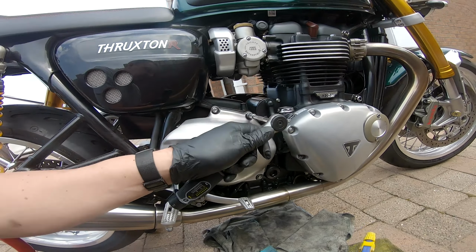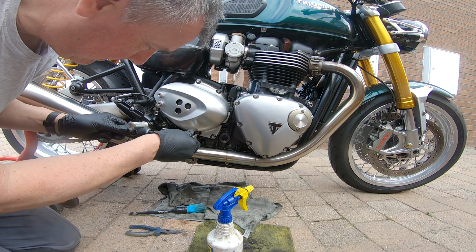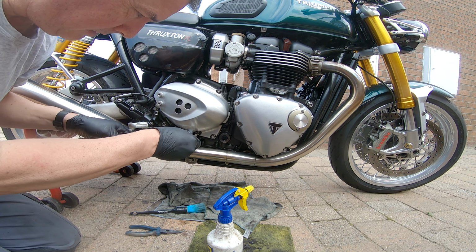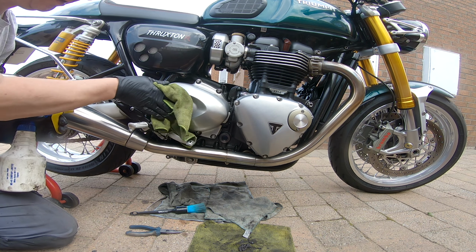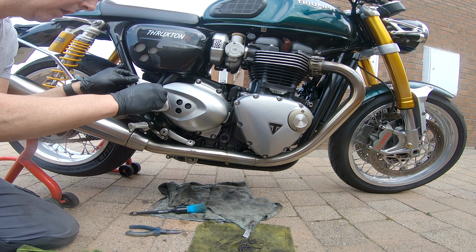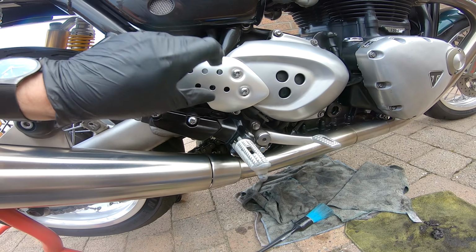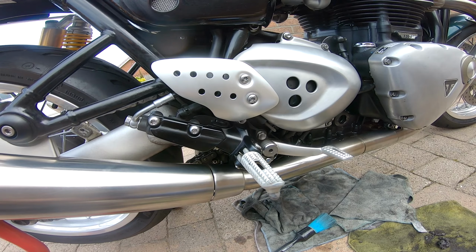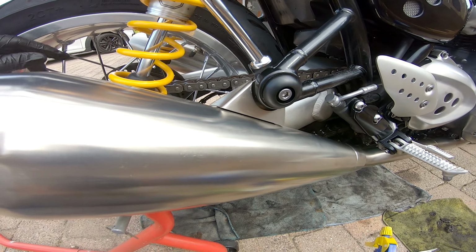Okay, so these nuts are done to 9 Newton meters. And these we torque up to 7 Newton meters. That's done. So with the chain guard off, we've got much better access to the chain.